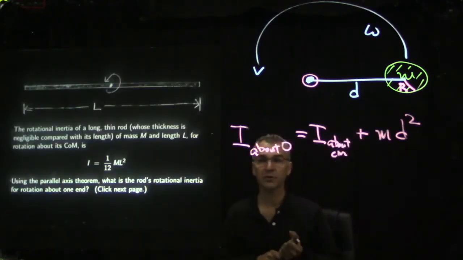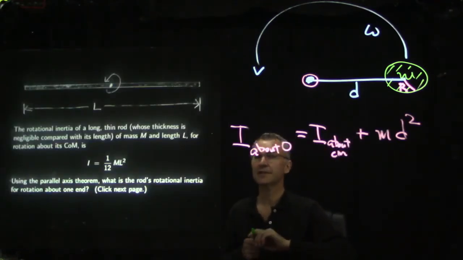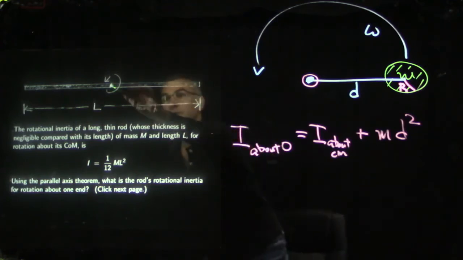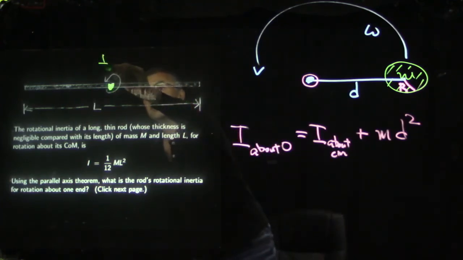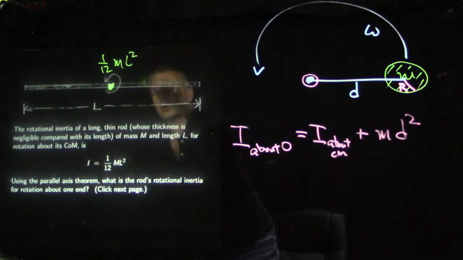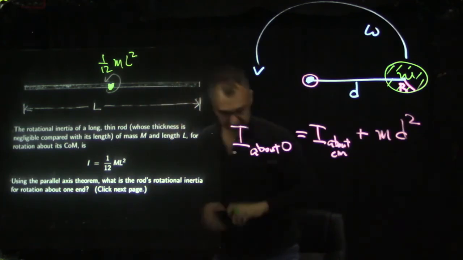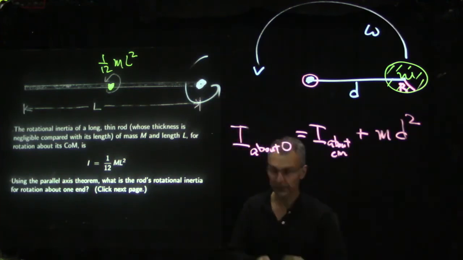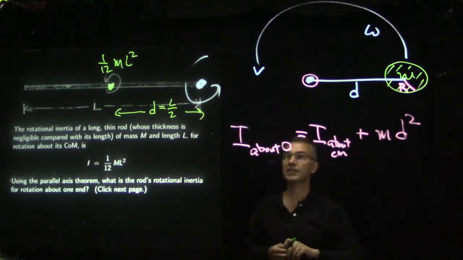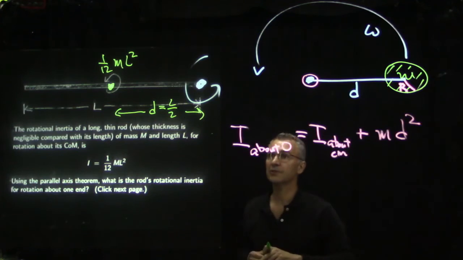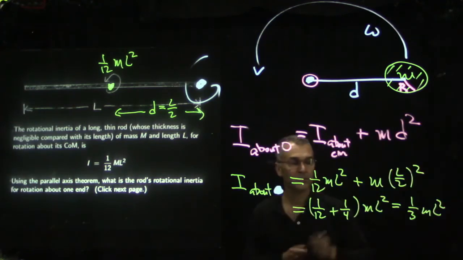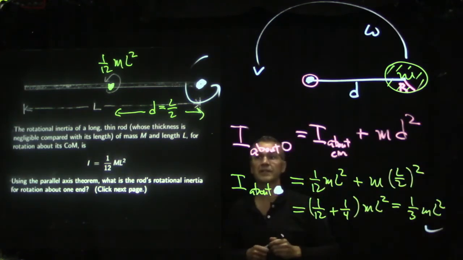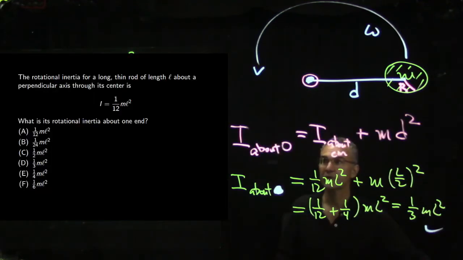Okay, so one more time, the rod. We know that the rod about its center of mass would be 1/12 ml squared. And we want to know what instead would be the rotational inertia of the rod about one end. In this case, the distance d from the end to the middle is L over 2, which is the familiar result we worked out a couple times already. So which answer do we like? I think we like answer D, delta, 1/3 ml squared.